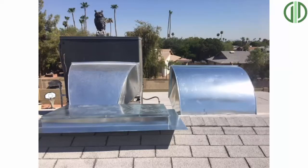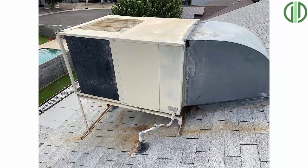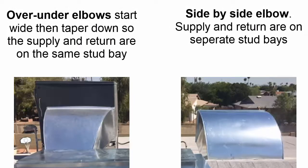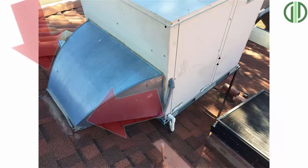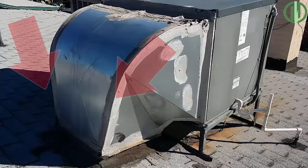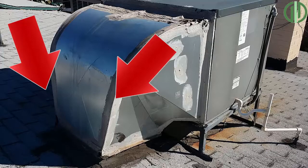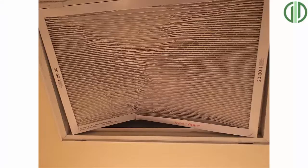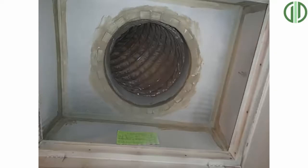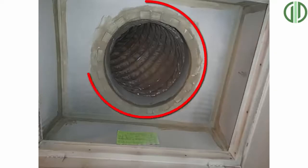Typically, homes built in the 70s and 80s have twist or over-under elbows that start fat and taper down so the supply and return are on the same stud bay. A side-by-side elbow starts fat and stays fat going into the unit, where you have the supply on one stud bay and the return on the other. The problem with twist elbows is that they choke off the airflow during the twist and are notorious for low airflow. If you have one of these systems, you probably notice your filter has a very strong pull, or there's a lot of suction at your return, because your unit is trying to suck a lot of air through too small of a hole.